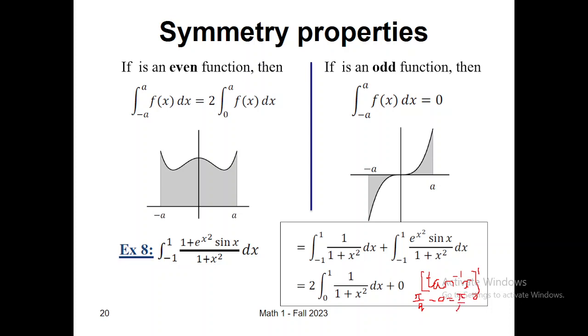So the main idea in this example is that we consider this integration and then we observe that the interval over which we are integrating is symmetric about the origin. So you have to take care of the symmetry properties. We find that we can break this function into two parts. One of them is an odd function, so the integration will be 0. And the other part is an even function, so we can consider it simply by integrating only from 0 up to 1 and then multiplying by 2. So we have to multiply here by 2, and the final answer will be pi over 2.